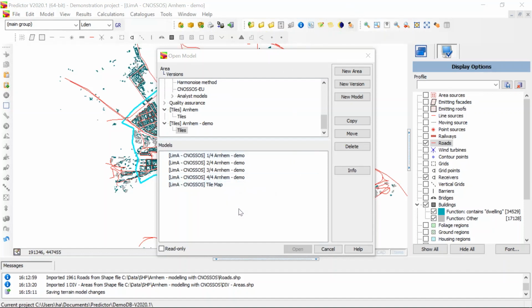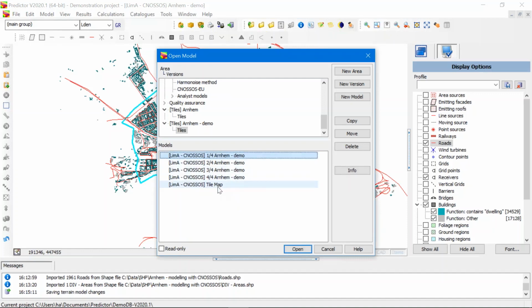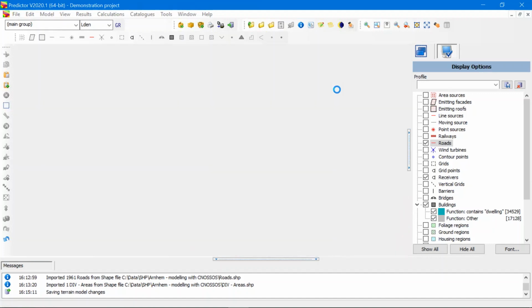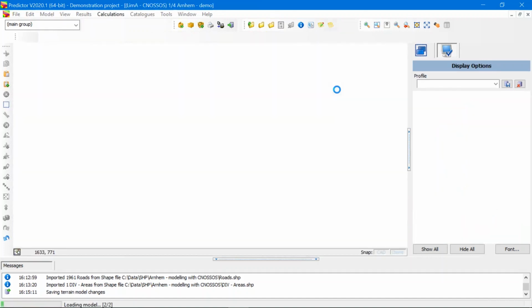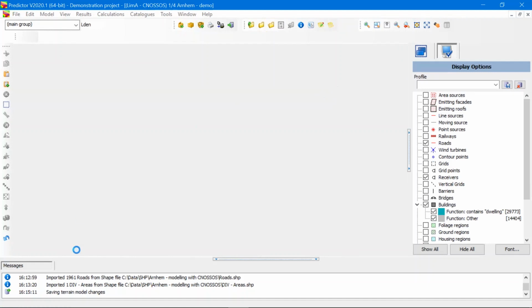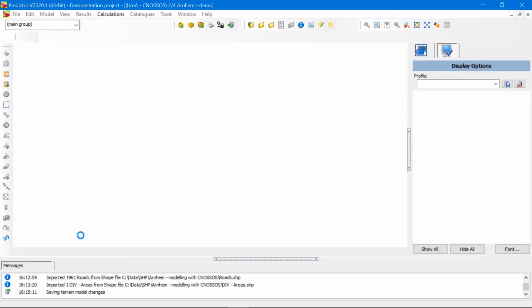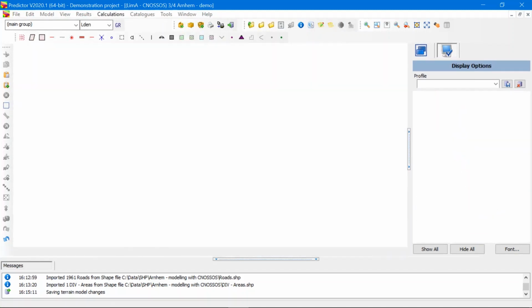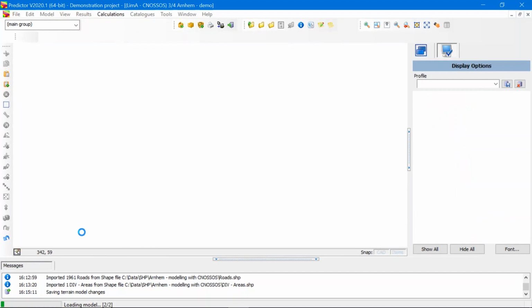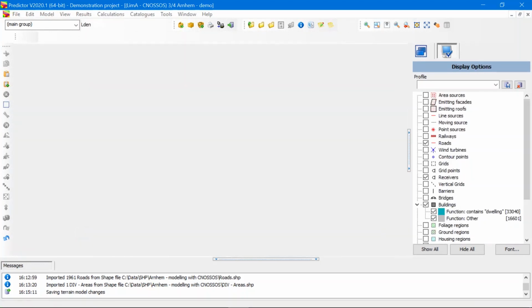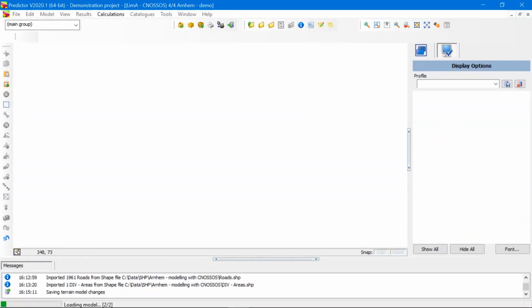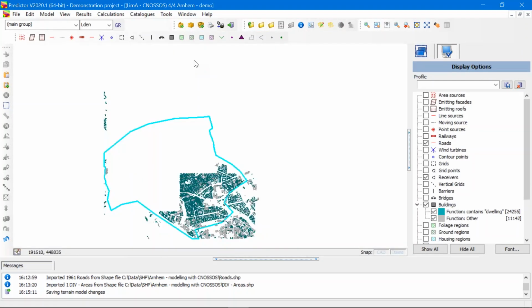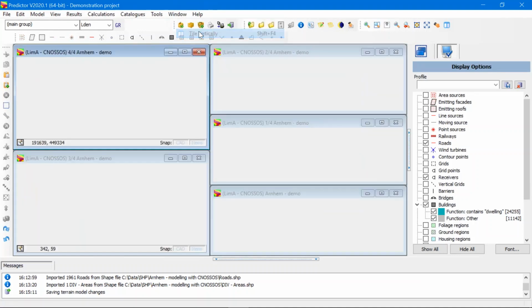Okay, so these are the tiles created, and I will open these tiles, and also a tile map is created, but let me first open the 4 tiles. First tile, second tile, third tile, fourth tile. These are of course bigger models, so it will take a couple of seconds per tile opening. Okay, now I can do window tile vertical.